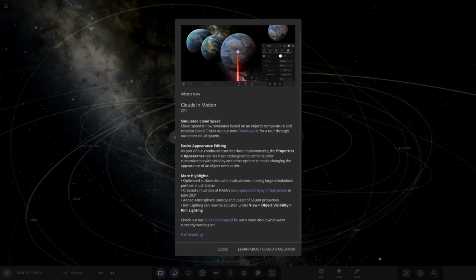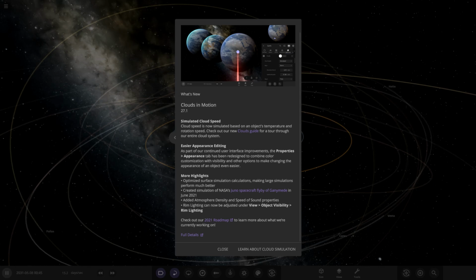And also, I've just got up the patch notes on Google here as well. So I've just seen an image of the appearance tab, actually. That does look really, really cool. So we'll be checking that out in a minute. And there's also some other stuff. So star glows now correctly fade as you get further away from them when object visibility is set to realistic. Okay, that seems pretty cool. So we'll have to zoom out from a star.